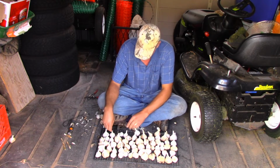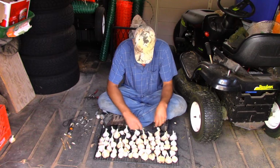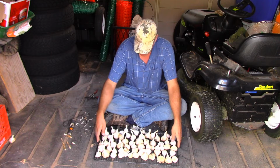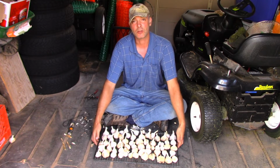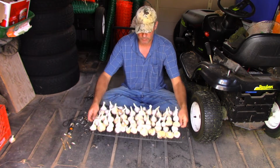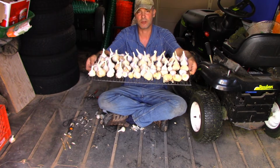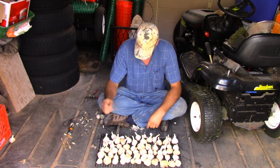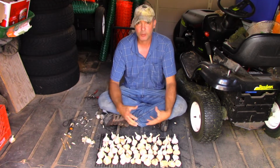And we easily use this much in a year. We eat a lot of garlic. It's good for you, and especially when you grow it yourself. This is a fraction of it. So this is maybe 1/4 of the garlic. About a quarter of the garlic I grew this year, maybe. Maybe a bit less than that. So, yeah, we've got a lot of garlic this year, but we're going to eat it all.